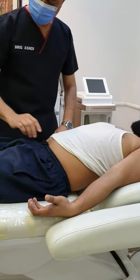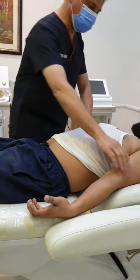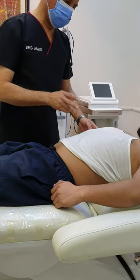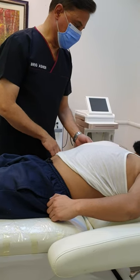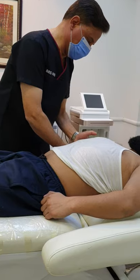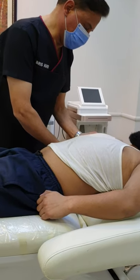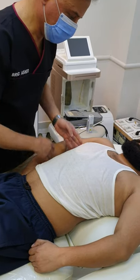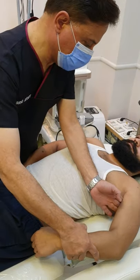Before I go for the examination from the back, I missed this axillary lymph node which I should have done after the general physical examination after palpating the thyroid. So I'm going to do this axillary lymph node examination, but still since the patient is not moved, there is no harm doing it right now.